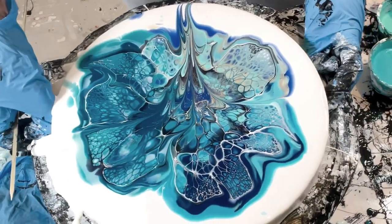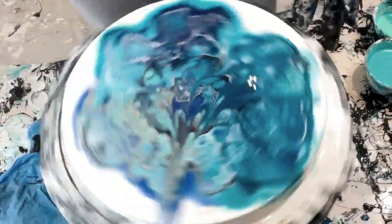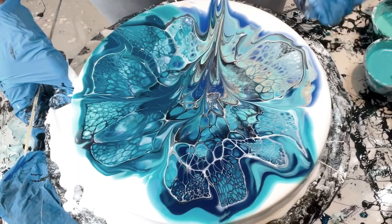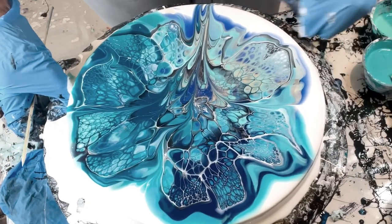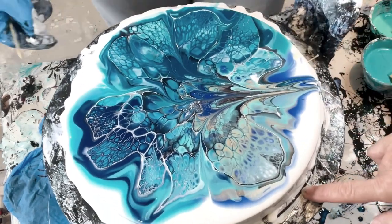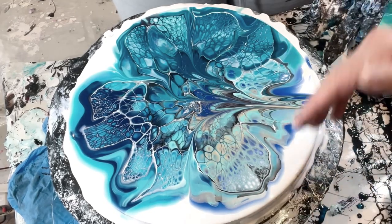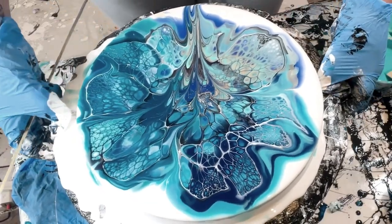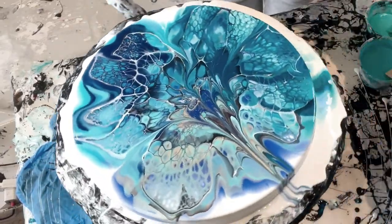But yes, I love the different shapes and stuff. Instead of just doing boring old flowers all the time, right? I do like this edge the best. Which edge? This one. Careful. I know. I'm not finished yet. No, you're not. I'm just trying to look before you jump in. So this is looking interesting from this angle for me. This would be the bottom, but still, unfortunately for you, I still got to spin. Okay. Oopsie, sorry. Okay. Go.